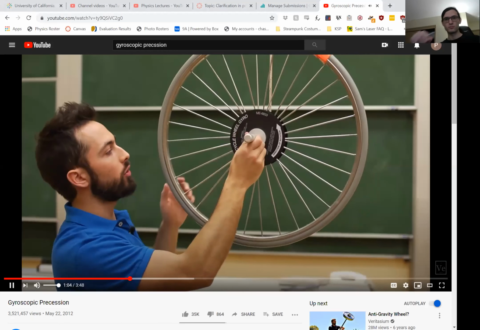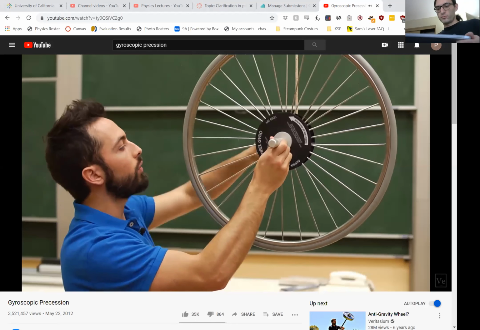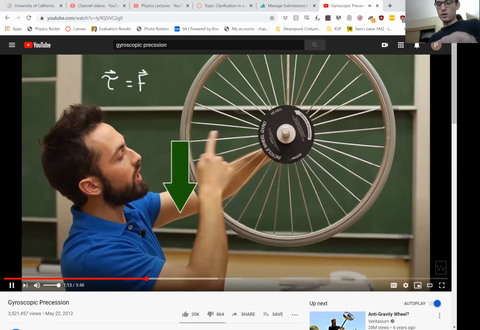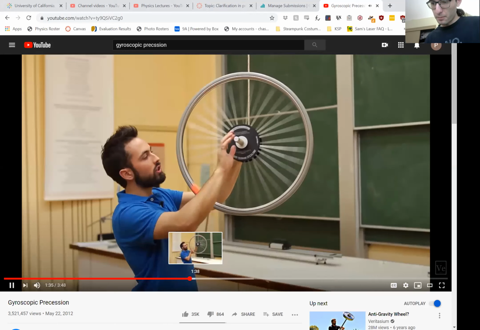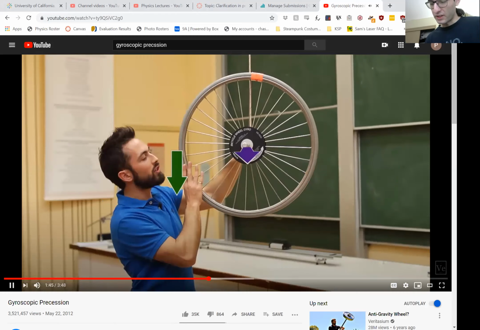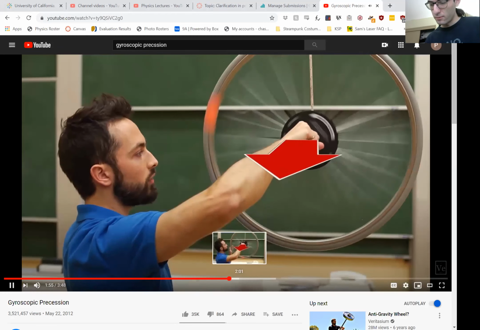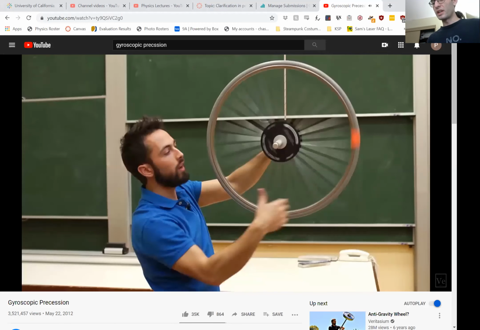So let's try to figure out those terms. If I apply a force down on this side of the wheel, I create a torque. The rotating axis, you could call it R. So the torque is actually down that way. The angular momentum of the wheel in the direction of the torque. So I put towards the camera, out towards. Now, before I go any further, let's have a it's hanging from a string.